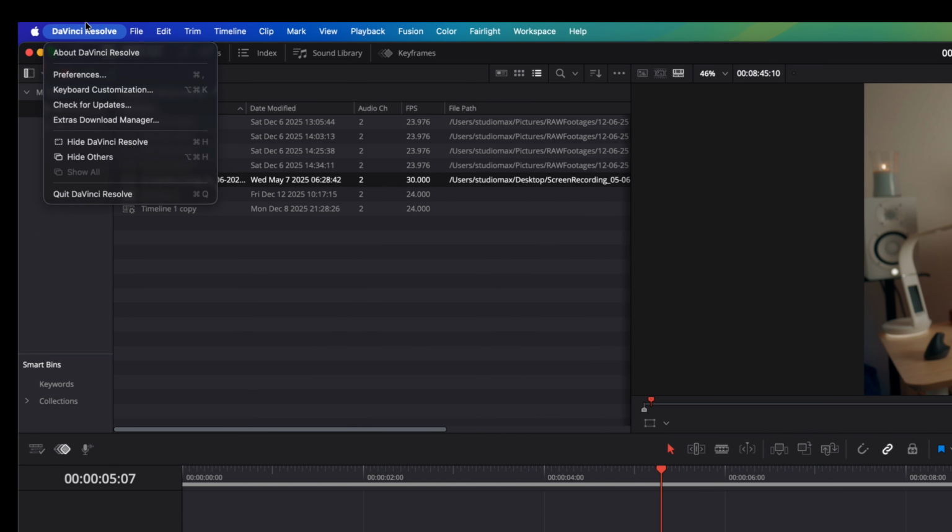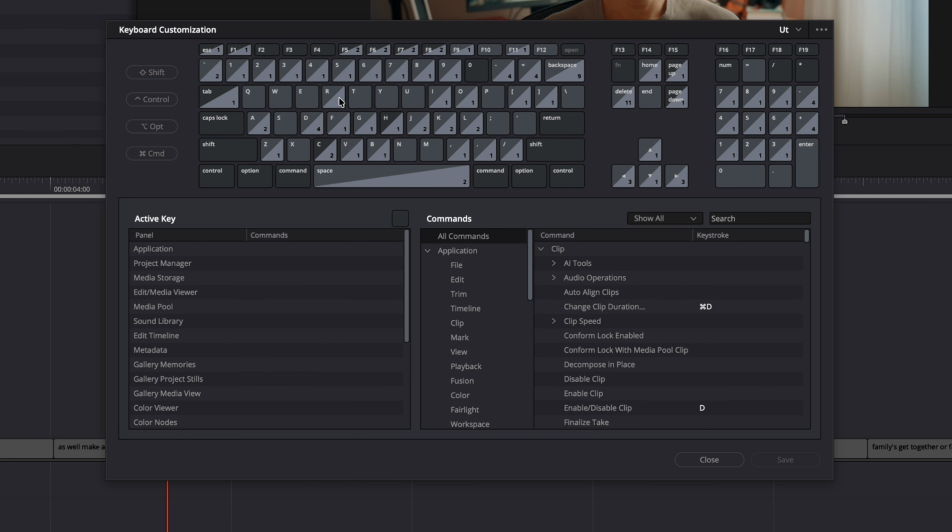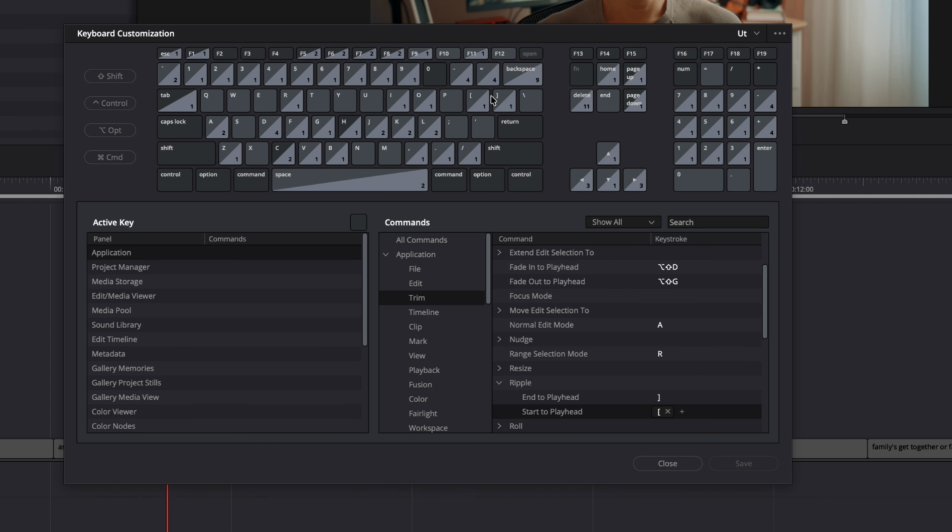And in order to do that, you go up to the menu here, go to keyboard customization, and I currently have it bound to the two brackets here. This is to cut everything on the right side, and this is to cut everything on the left side.